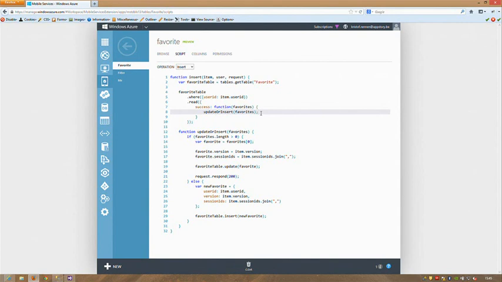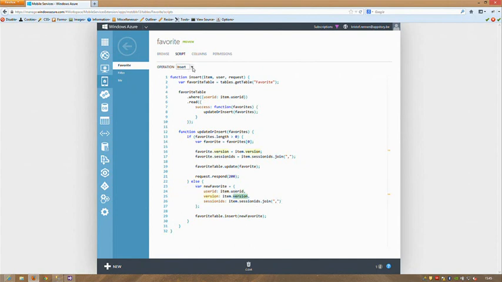Why? To avoid always doing a delete and an insert, so I'm going to update the same record to keep the same ID. If there is a favorite found, I'm going to get the first one from the array, change the version, and do the session IDs.join with a comma. So basically, any JavaScript function you're used to working with, you can implement here in the backend. So that's why the join on an array based on string is available. And I'm going to update it and respond to the user that it was successful, that it was HTTP 200. In the other case, I'm going to do an insert, and I'm just putting the user ID, the version, and I'm doing the join as well, and doing an insert.